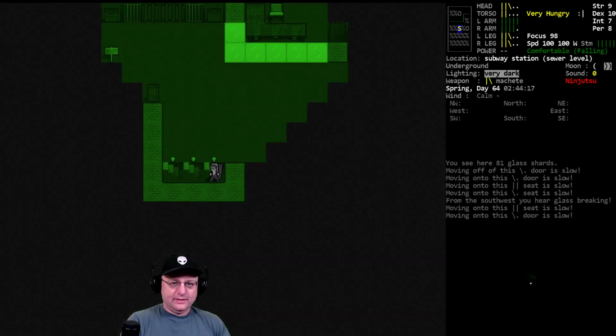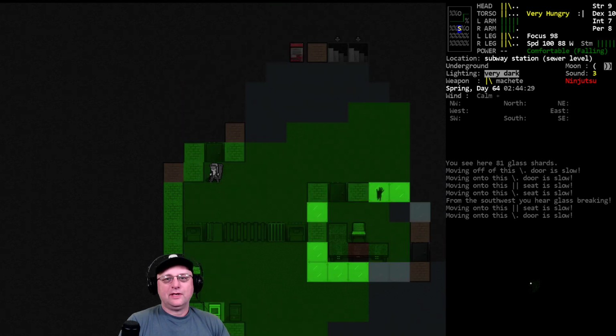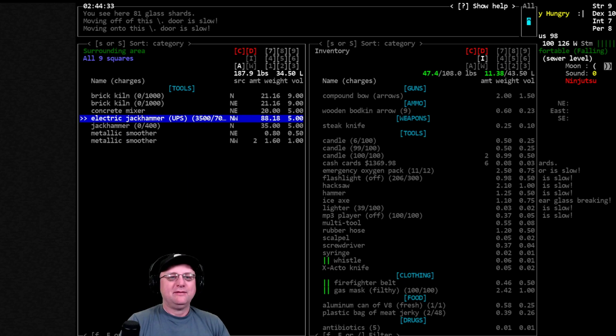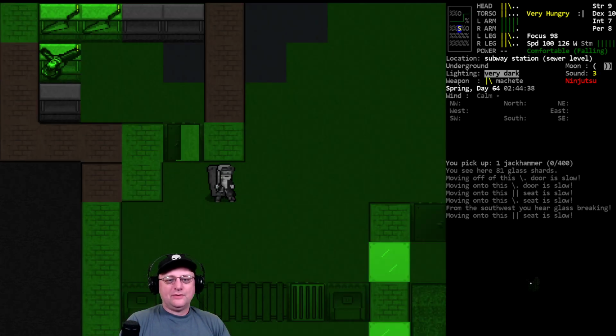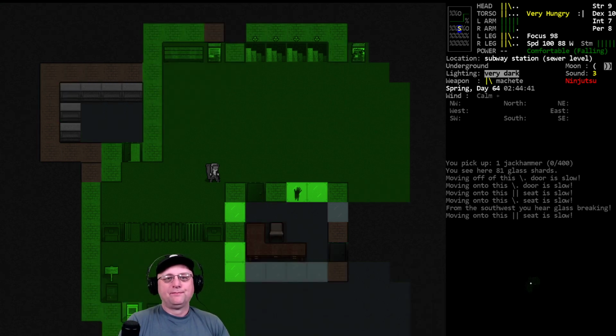Alright, how bad is it down here? Oh, are you telling me I'm gonna get a free trip? We're gonna get a free jackhammer? Is it buried in the middle? There we go, free jackhammer. No toolboxes? No, no toolboxes. I could have swore I got toolboxes in here once, but I haven't seen any recently. Alright, well, we got the jackhammer. Am I carrying the rubber hose with me? I am. Cool.